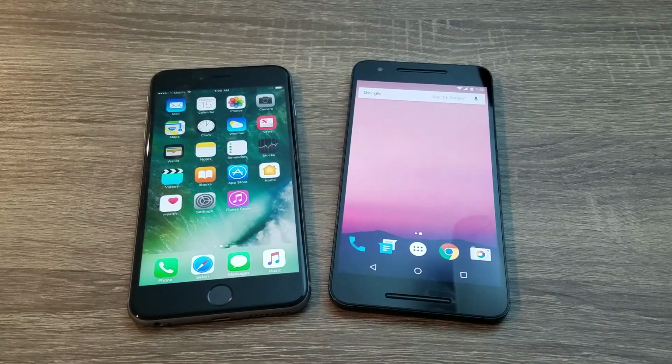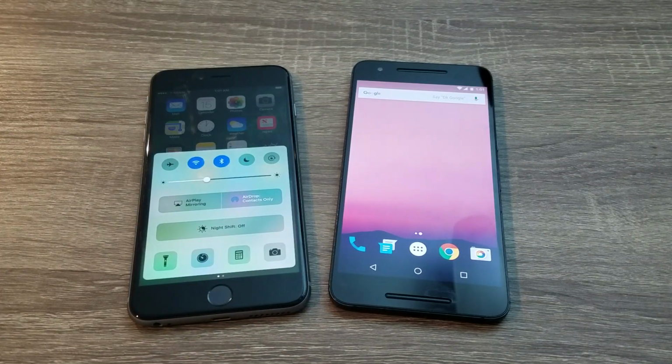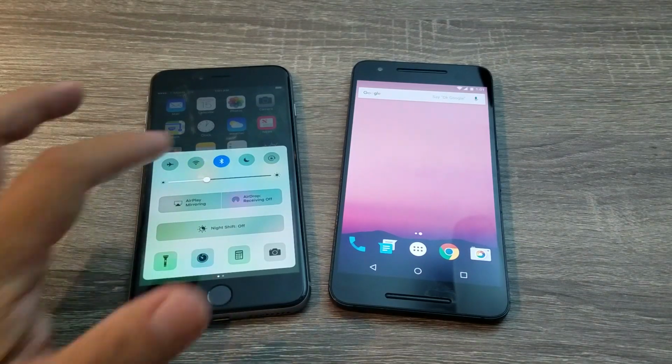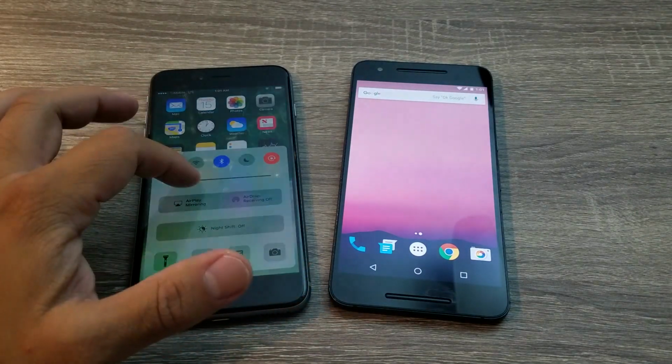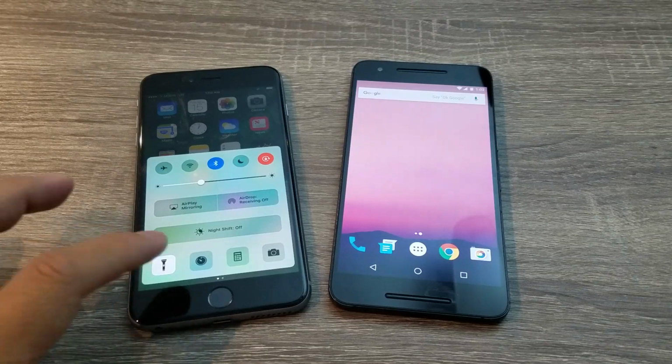Both iOS and Android offer shortcuts to some of our more used apps. iOS uses something called a control center. To access, you just swipe from the bottom up. And if you need to, let's say, toggle Wi-Fi on and off, you just tap the icon. Or lock the rotation in portrait mode, adjust the brightness of the display, turn on the flashlight, etc., etc.